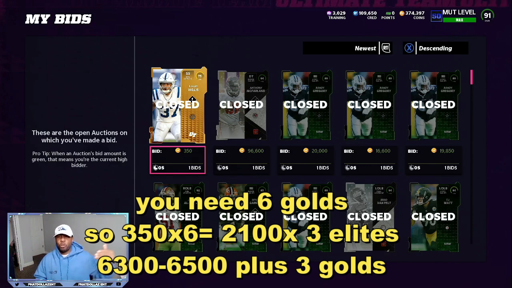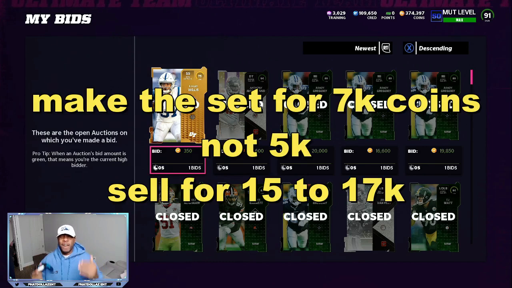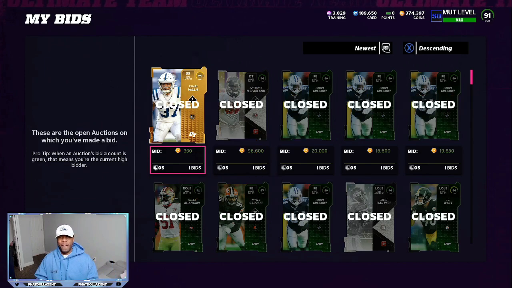Then you're gonna have your golds, which you can see right here, you can snipe them for 500 or less. So you will be making that set at the bare minimum. If you give yourself 15 to 20 minutes on the auction house and snipe the cards, you can make the entire set for about 5,000 coins. You can resell it for 14 to 16,000 coins. If you do the math, you're gonna be making profit, baby.